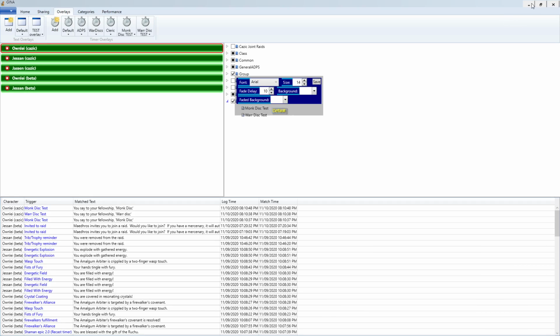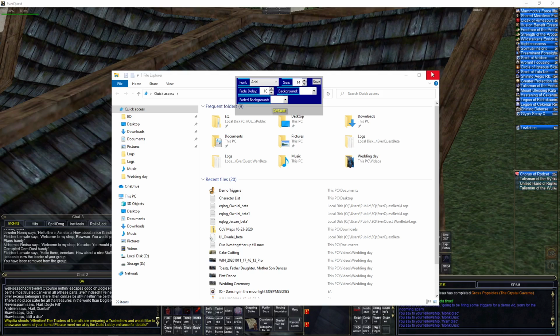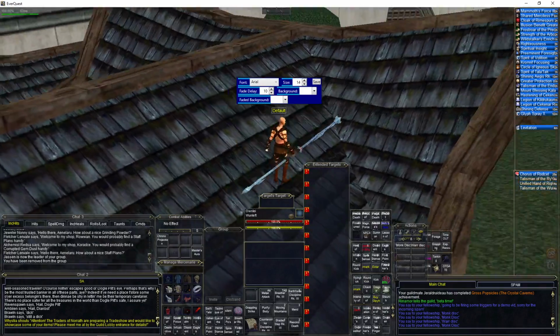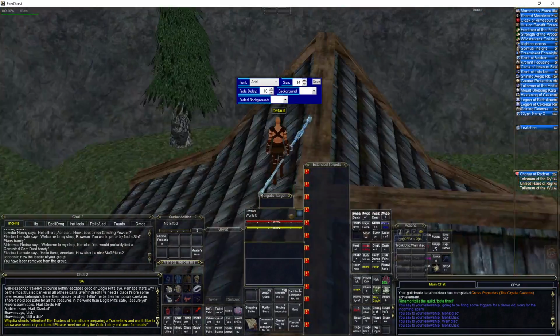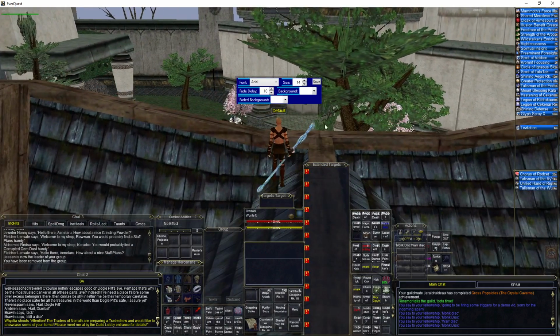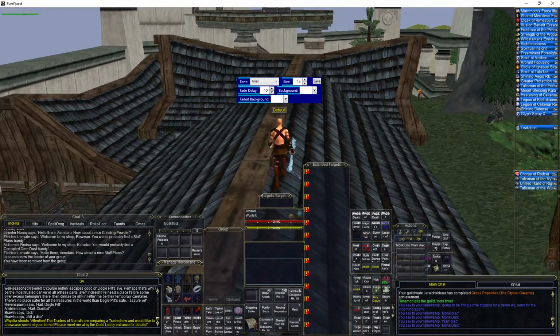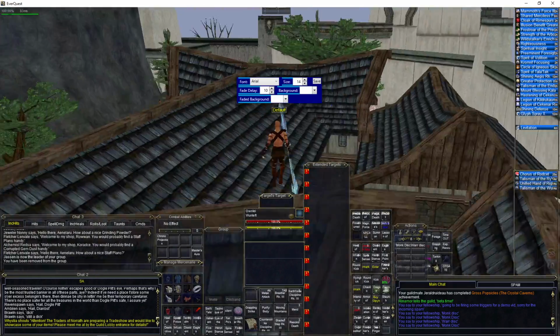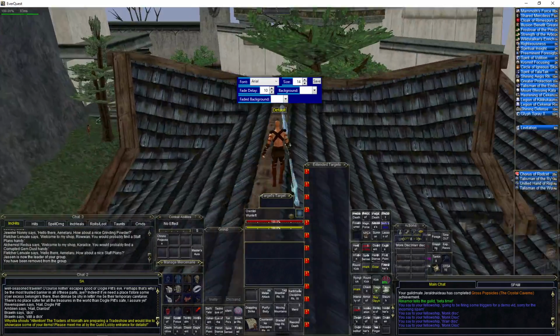So what you can do is minimize GINA and come to your EverQuest window. If you have multiple monitors, you can do things like that. I think you can move it outside. Once you move it to multiple monitors, you can save the location like that. But in general, this allows you to dictate where the text displays on your screen.